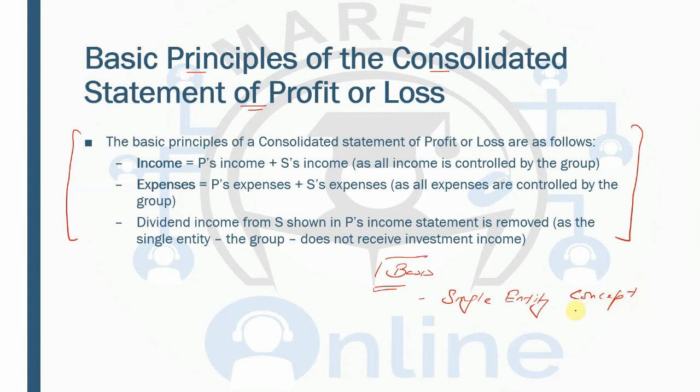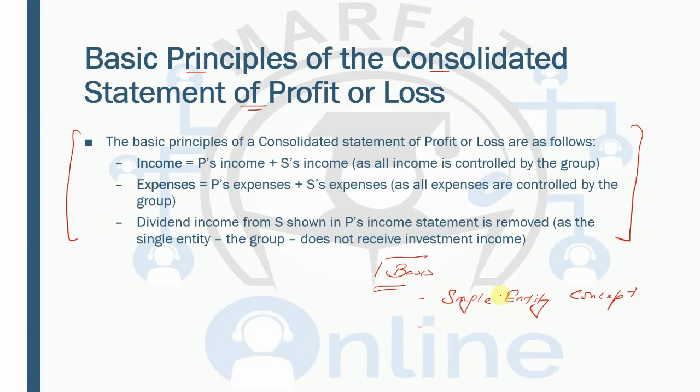That means we are doing the consolidation based on the principle that parent and subsidiary is a single entity, because the parent is having the control over the subsidiary. So in substance, this is a single entity and their financials should be presented in the consolidated way rather than presented in the individual way. That doesn't mean that the parent is not going to prepare the individual financial statement or the subsidiary is not going to prepare the individual financial statement. They are going to prepare it, but we are talking about what will be presented, what will be published. So the consolidated financial statements will be published by the parent entity.